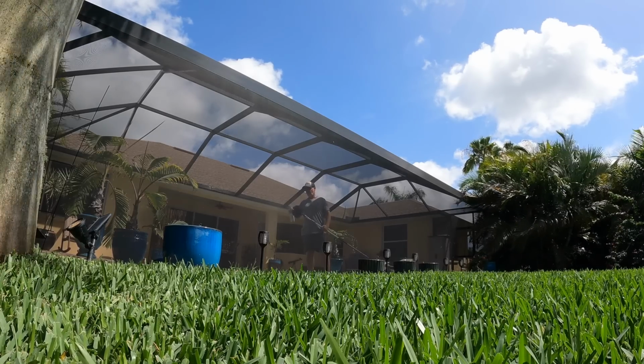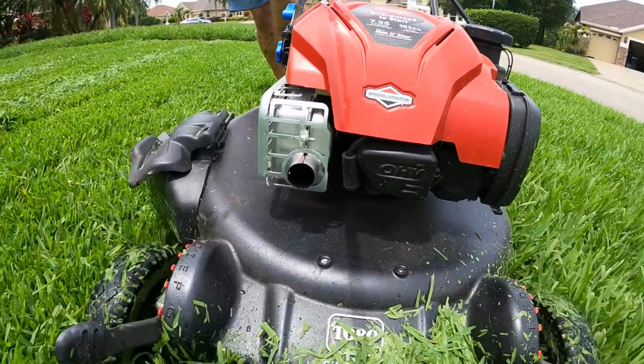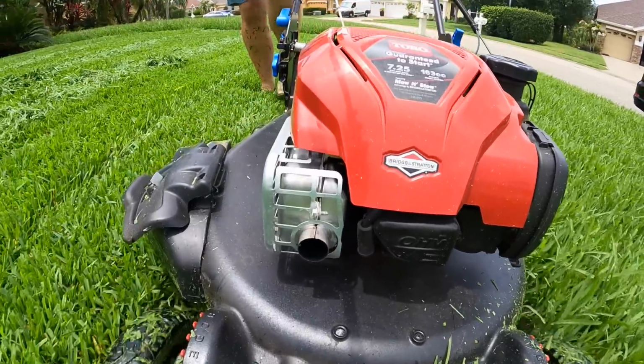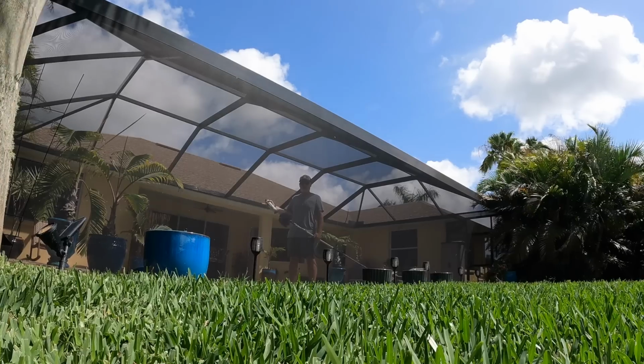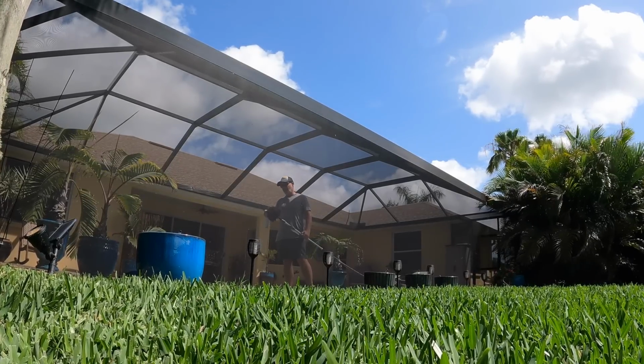Speaking of side discharge, which was also my nickname in college, some of you might have asked why did I not try the battery mower with this, and that is because the new battery Toro Super Recyclers do not come with a side discharge unit. You have to get that separately, and I haven't done that. So gas gets the call, and Angus did just fine.